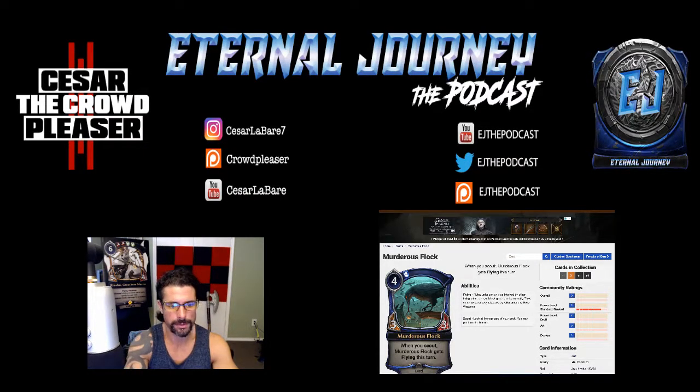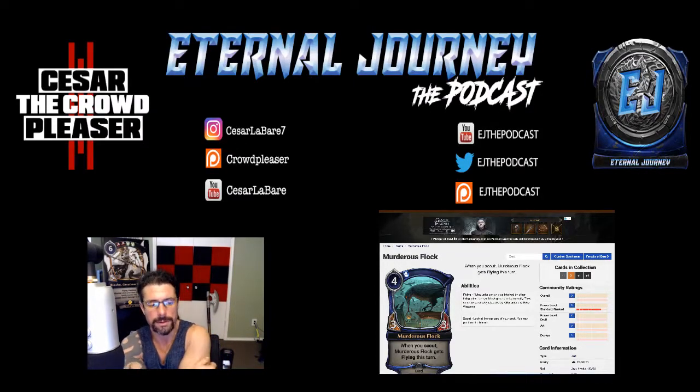Next up, we have Murderous Flock. So here is what's telling me that the Huru is the kind of, or I'm sorry, never mind. This is Scout. I apologize. Never mind. So it is a 3/3 bird at common for 4 and a primal. And when you scout, Murderous Flock gets flying this turn. So I've seen, it's fine. You're a little understated for the cost. 4 power for a 3/3 is a little under, but the fact that you can give it flying sometimes lets it get in there, and it's an okay blocker. So I'm giving Murderous Flock a 3.